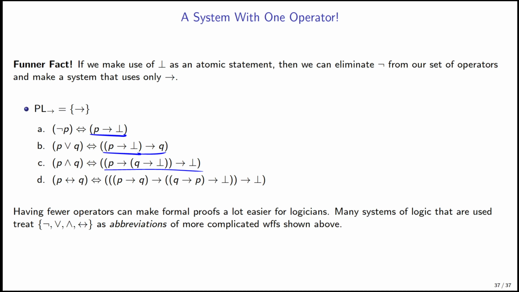So we don't do this because it's ridiculous for translating English, but it's just a really cool fact. In fact, if you work in mathematical logic or philosophical logic, and you work with the meta theory, the real proofs behind the scenes of how all this stuff works, you might actually want to use a system that only has the arrow, because that makes all of the backend stuff easier to prove. Instead of having to show that it works for the arrow, the negation, conjunction, disjunction, and biconditional, five different things, if the system only has an arrow in it, you just have to show that it works for one operator.